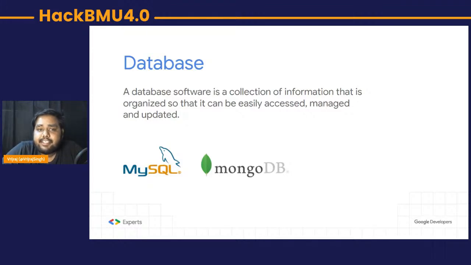And for example, schema: we can store our data in a database in terms of tables, where we have rows and columns. So we can upload the data in the form of tables, which is also called a relational database. One of the best database examples is MySQL, which is a structured database.